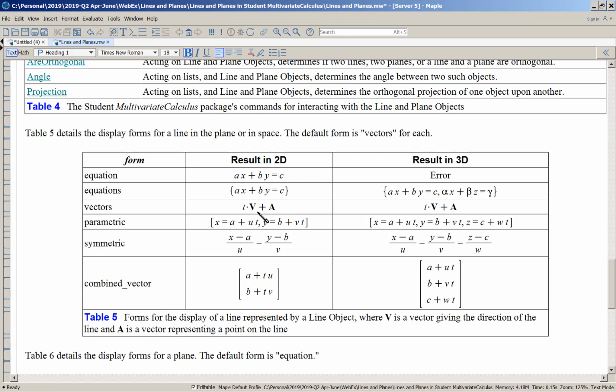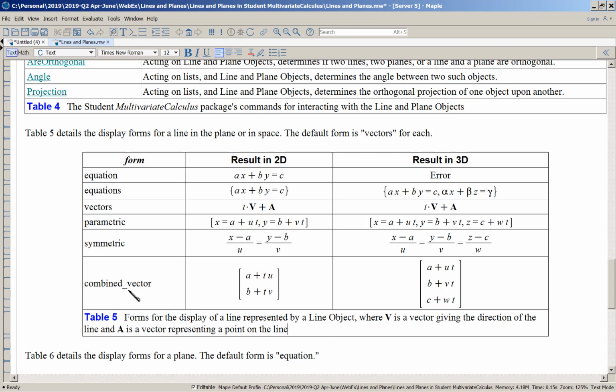If you say vectors, you get a vector representation. T is a parameter, you can change that, times the direction vector plus the fixed point. Parametric, you get parametric equations. Symmetric, you get the symmetric form, the equation of the line.